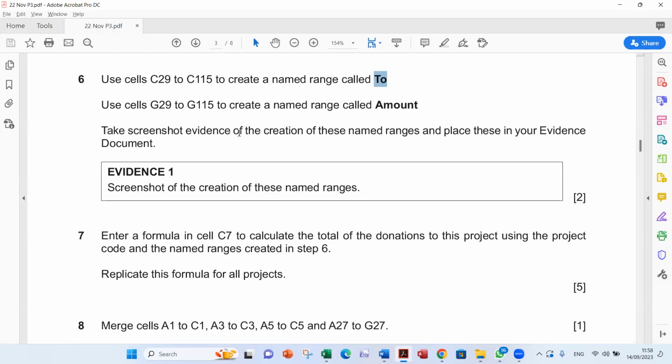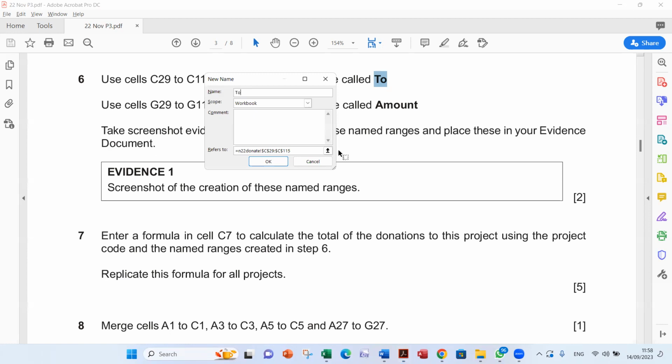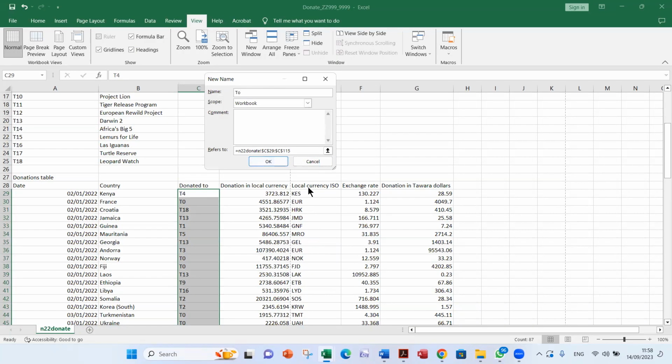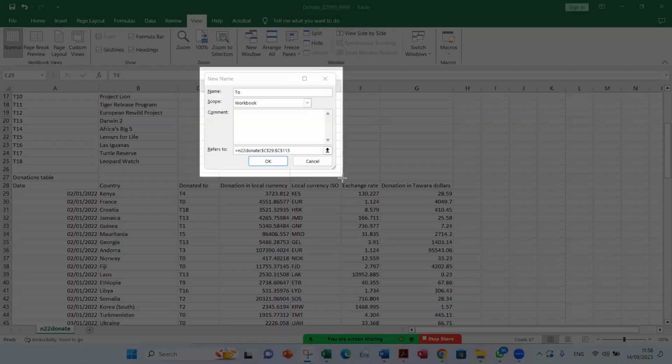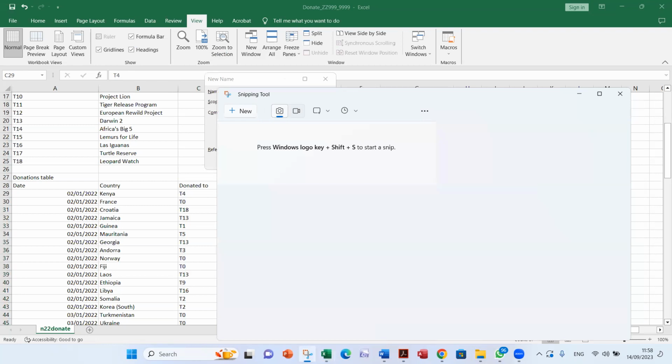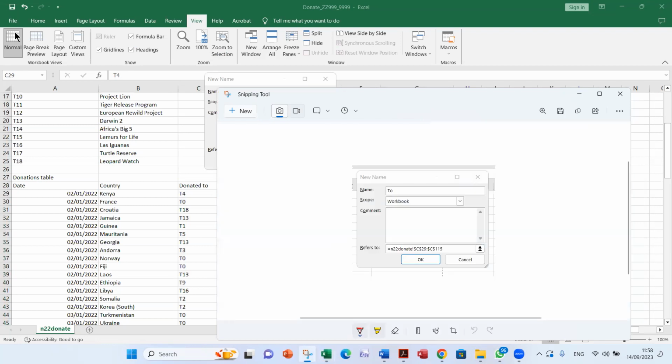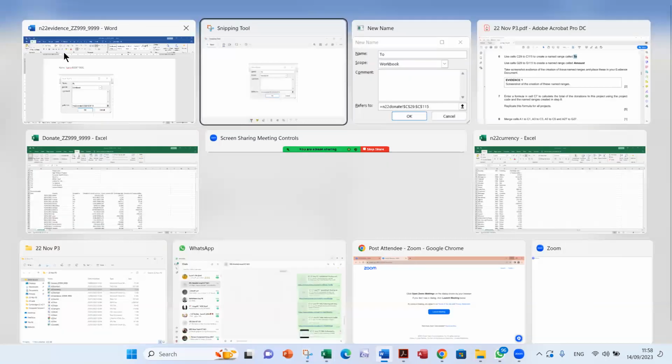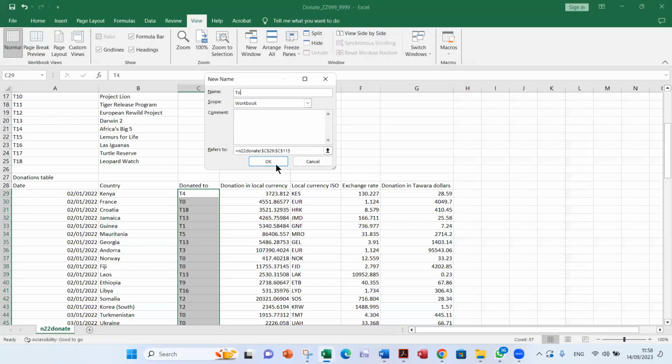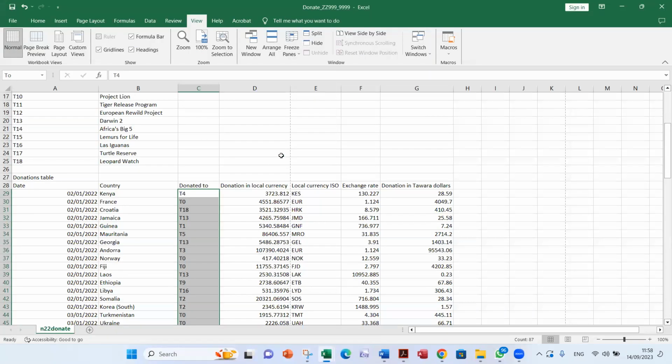Take a screenshot as evidence of the creation of this named range and place it in your evidence document. Before you click OK, run the snipping tool, new, take a picture of that. Go to the evidence and paste, and then go back and click OK. Now it is safe.